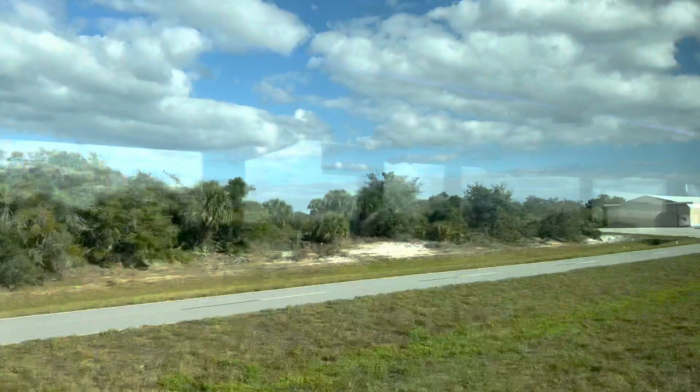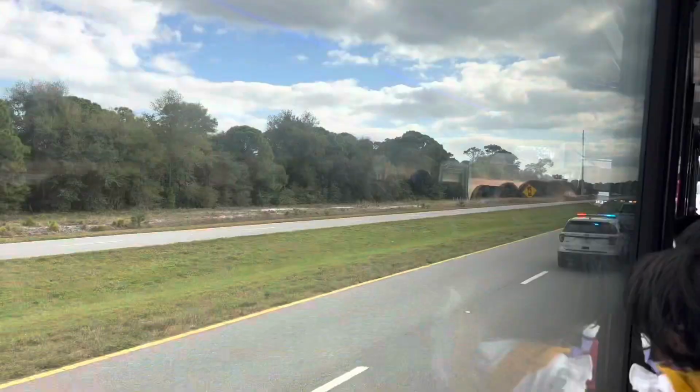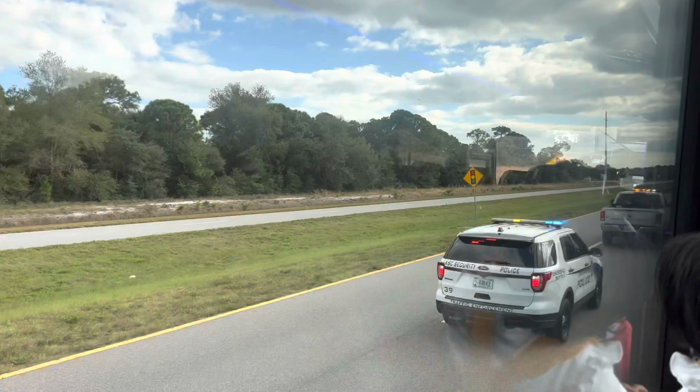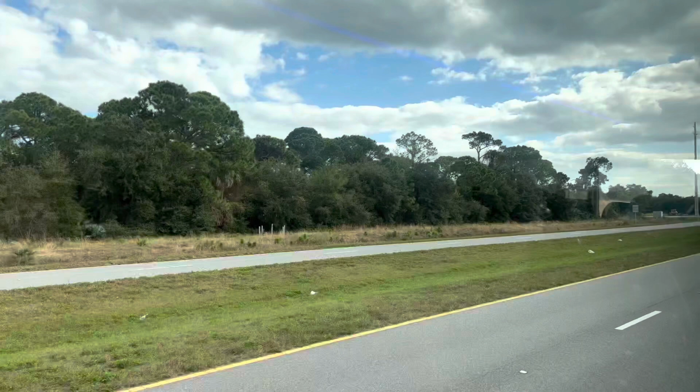After visiting Race to the Moon, we were back in the bus again to see other attractions. On our way back, we were fortunate enough to see SpaceX's Falcon 9 launch vehicle. It was just recovered after its landing, which explains why it looks dirty outside. Falcon 9 is a partially reusable launch vehicle designed and manufactured by SpaceX in the United States.